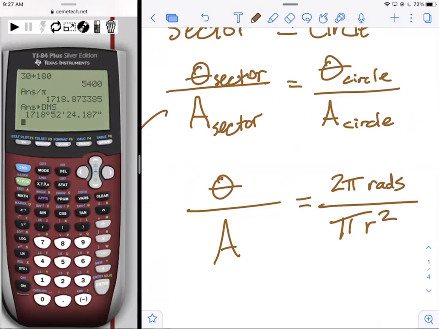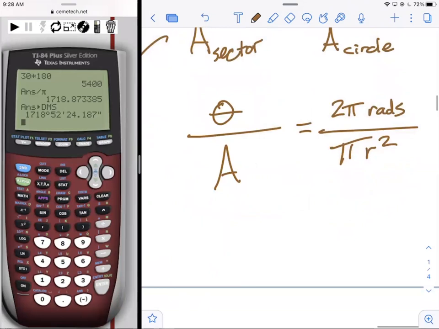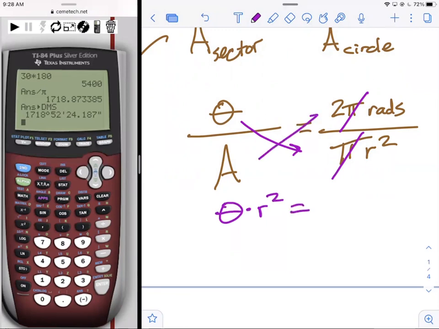Okay. So what we have now is a proportion. We want to come up with a formula for the area of a sector. Let's go ahead and cross multiply. You can always do that. Well, first of all, what happens with your pies? You could do this before they divide out. Okay, so now let's cross multiply. I'm going to do this first. You're going to get theta times r squared equals 2 times A.